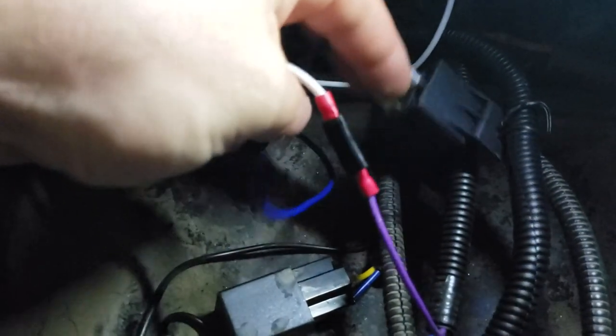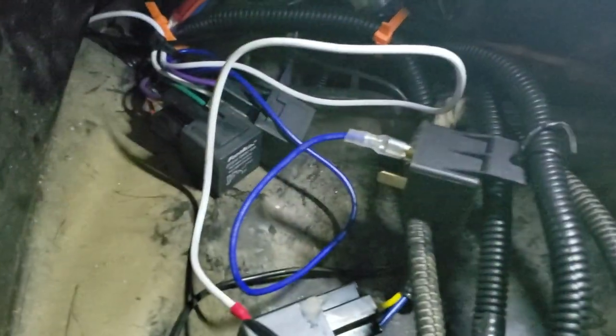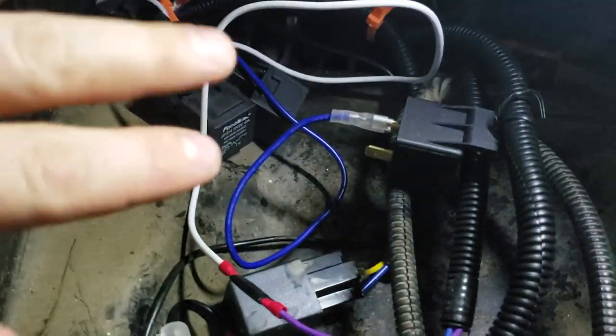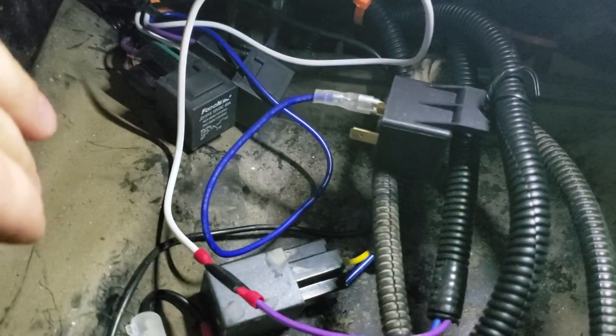That's where I just tried to use the solenoid, but found that it drained the battery overnight. It had a constant draw on it, so that's why I eliminated this. Now, I'm just saying this: your setup is different. You're going to have to look at your wiring kit.